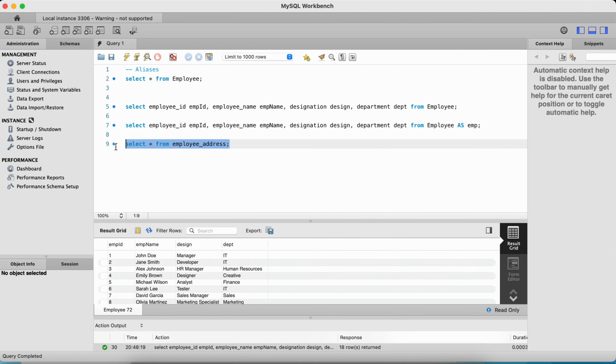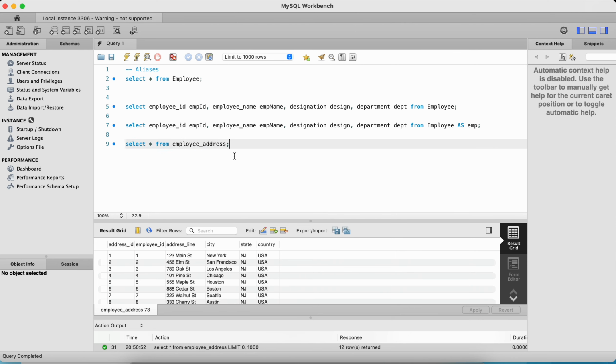Let's look into this and concat all the columns that we have in this particular select: concat of address underscore line, comma city, comma state, comma country, from employee underscore address.